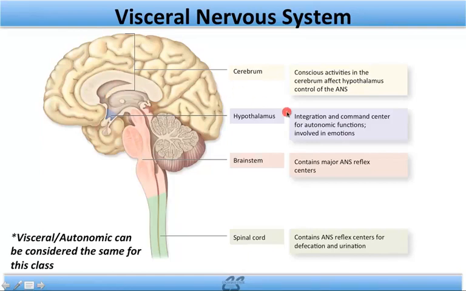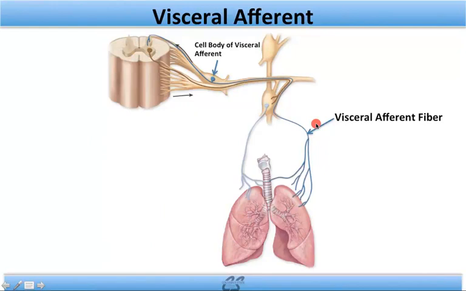So just real quick, the term autonomic here can be considered synonymous with visceral. So if we're taking a look at a visceral afferent, we said visceral is coming back from organs. Specifically, maybe it's coming back from some aspect of the organ here. Maybe it's bringing back information in terms of the condition of the lung. And so that visceral afferent, we said there's only going to be one single neuron coming back. It's a visceral afferent because it's bringing back sensation. Maybe it's the position of the lung.